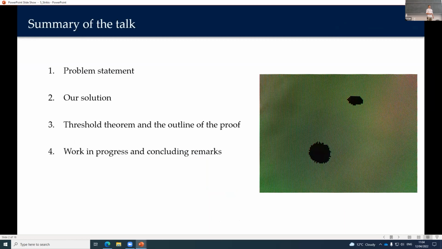First of all, I will try to explain to you why fabrication errors or defects are generally detrimental for planar quantum computation. I will propose our solution. I will show you how our solution yields theoretical guarantees. And finally, I will show some new work in progress and conclude the talk. The majority of the talk will be focused on the problem statement, because to fully appreciate the theoretical results that we have derived, one really needs to understand what the problem was in the first place.